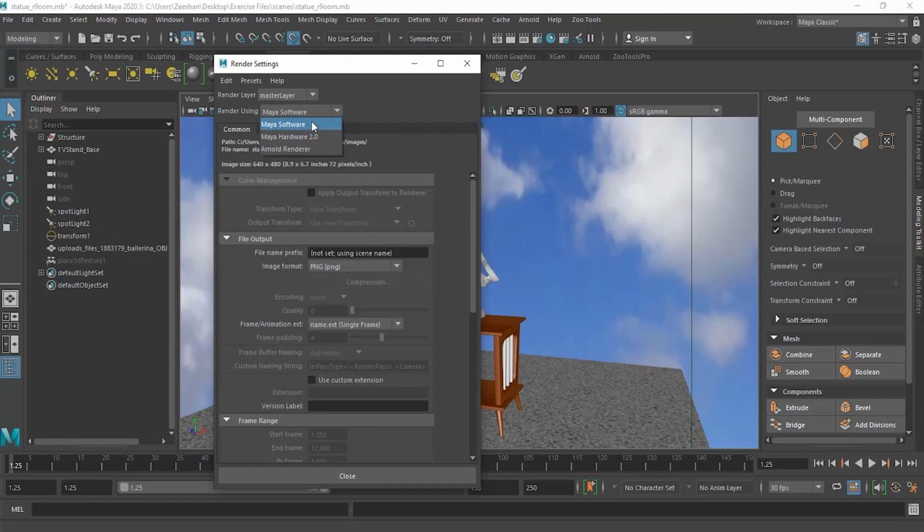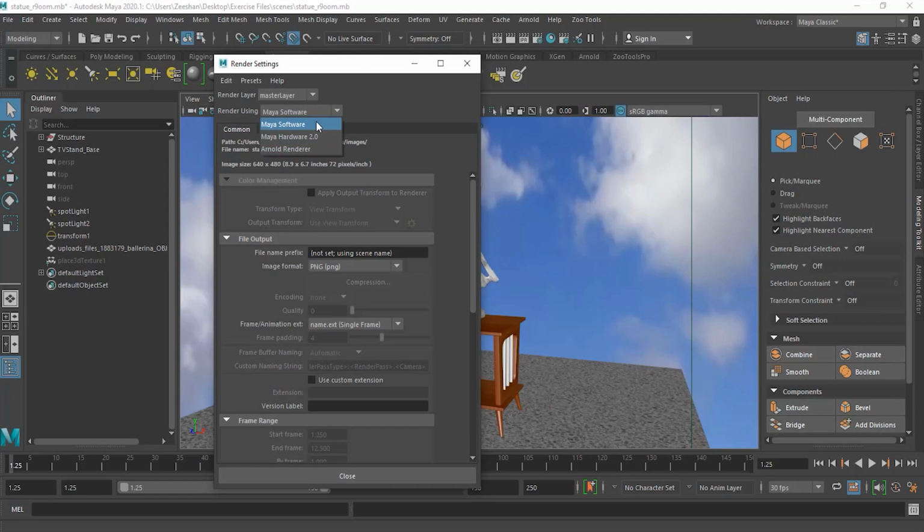Pretty much it uses the software of Maya to render. Then you have Maya Hardware, it uses the hardware to render. And then we have the Arnold renderer. Arnold renderer gives you a photorealistic result. That's why a lot of people prefer to use Arnold renderer. We will get to the Arnold rendering when we move to the rendering settings. But first we will see how the Maya Software renderer works.